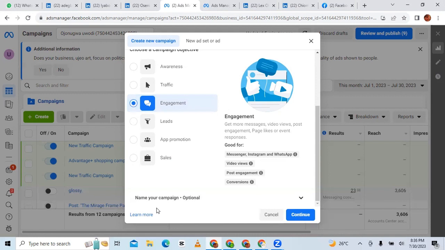So how many of us are still here? If you're still here, let me know that you're here. Go to the chat box and let me know that you're following. I'm trying to explain the different ad objectives that we have on Facebook. From time to time, I don't want you to sleep off. How I know that you are still in class is how quick you type when I ask if you are still here.